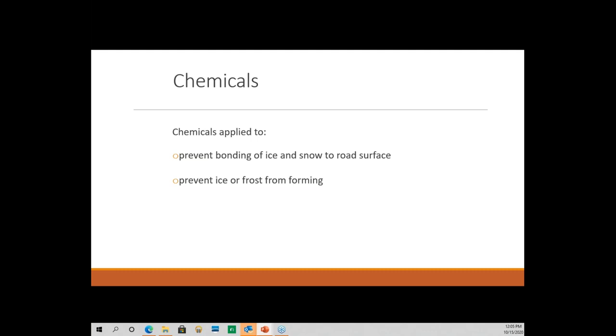prevent that frost or ice from forming. So generally speaking, if I pre-wet a roadway before a storm, the first part of that storm, as long as it comes in as snow, is going to react to the chemical I put on the ground underneath. If it's a real heavy snowstorm and I'm getting a lot of snow, it's going to build up some snow floor. But what you're going to find is that once the storm stops and it's allowed to sit there for a little bit, a lot of that snow floor will come off, and you'll be able to remove it because of those chemicals. So it prevents some of that buildup of snowpack, or allows you to get rid of that snowpack a lot earlier than you would have if you didn't have that chemical or product that you're using.